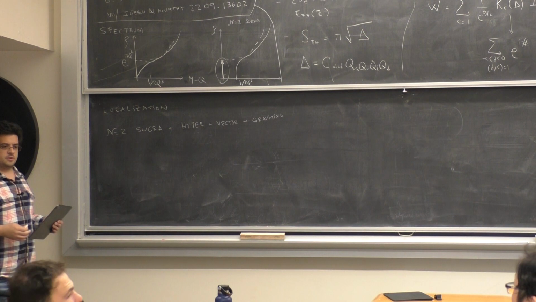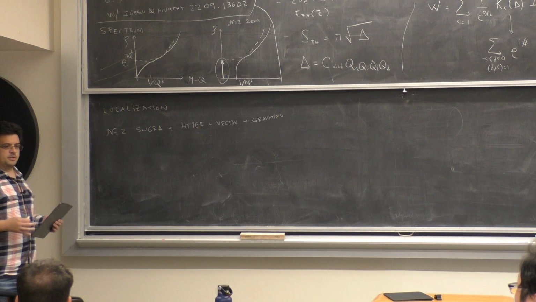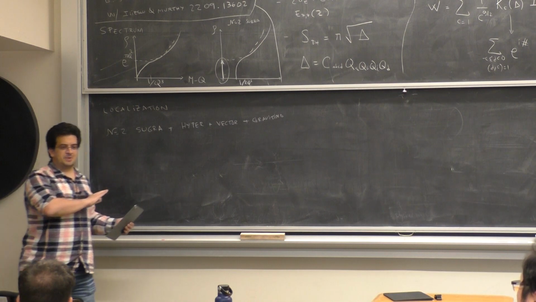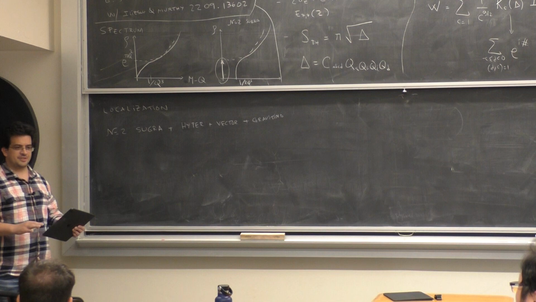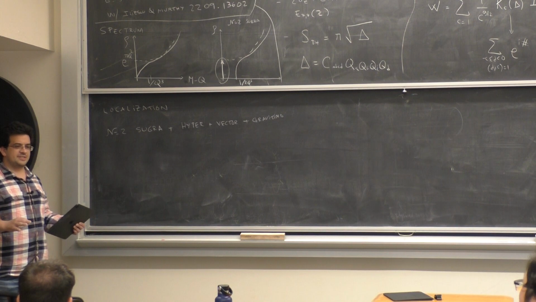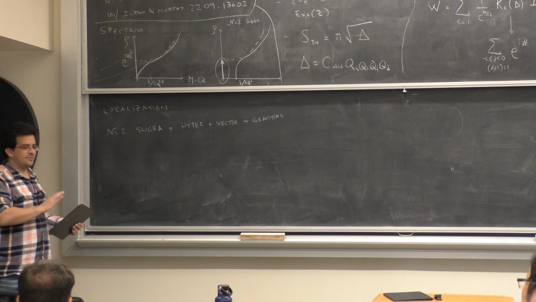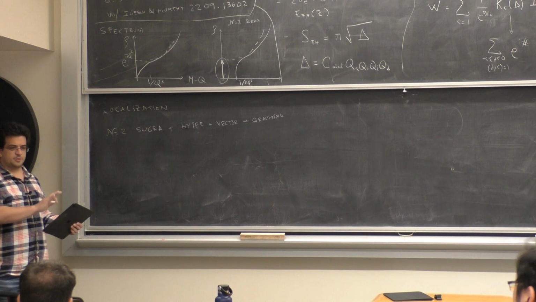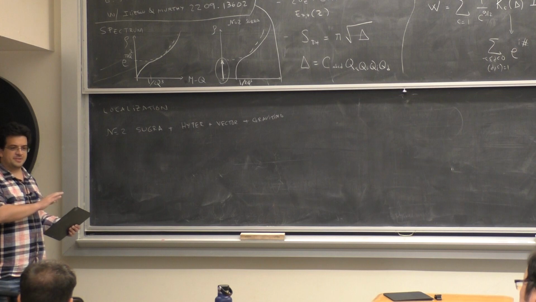Is it two derivative? No, actually we will include all derivatives, but there is something. I'm going to find the localization manifold, and then on that you have to compute the action. That action is sensitive to higher derivative corrections, but in n equals 2 you always have F and D terms. The F terms are not sensitive to higher derivatives because of the supersymmetry. The D terms are, but when you evaluate them on these solutions they are 0.